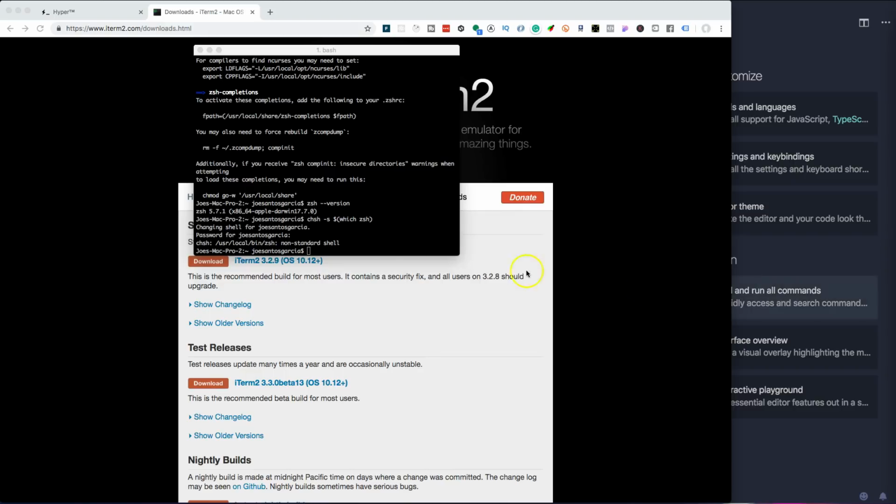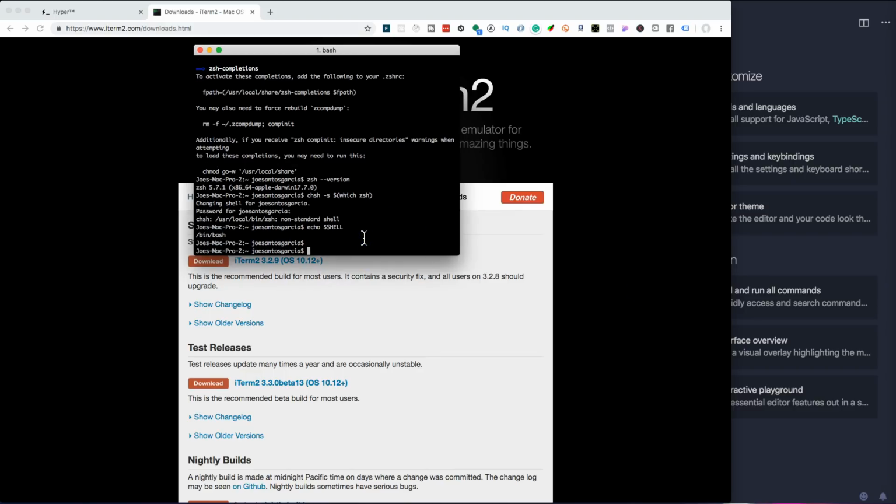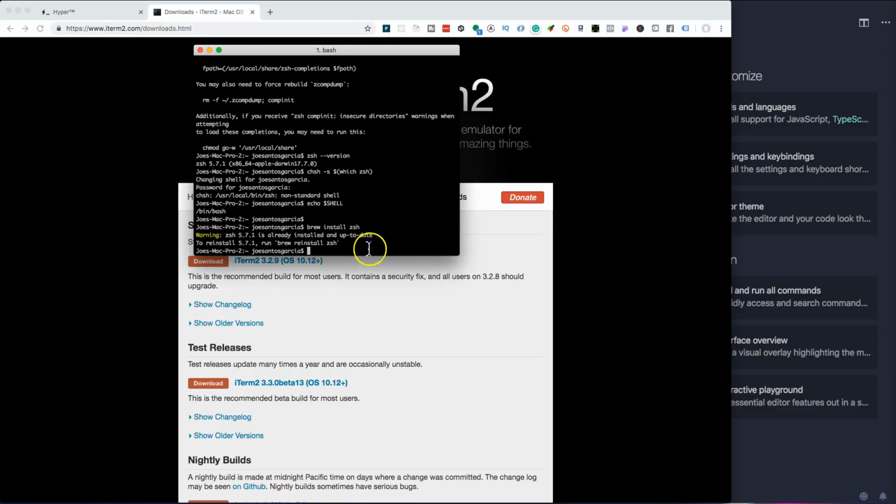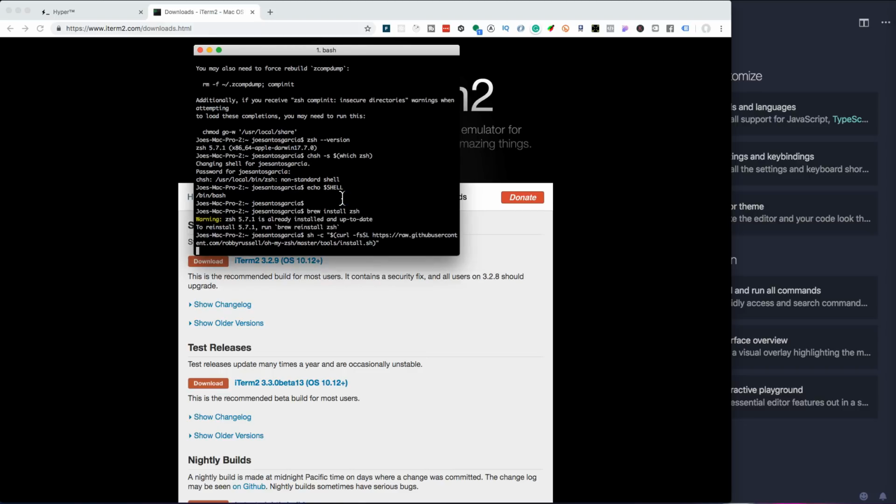Then I'm going to come here and say echo $SHELL, and currently right now it says /bin/bash. Now if you're getting this error, let's try again. Let's try to do brew install zsh. Okay, everything is good. Then now we're going to install oh my zsh.